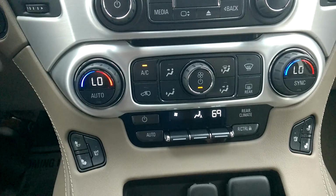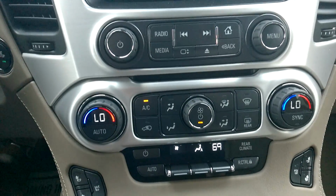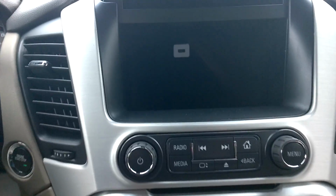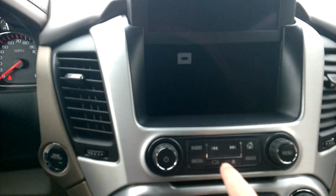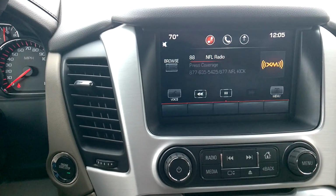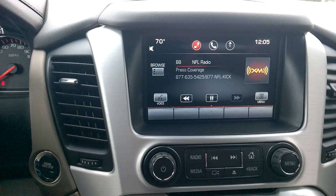But look, you got your air controls, rear controls. Oh, wait, what's that? What is that? Oh, a little storage compartment. Look at this. Wait, hold on. Let's hit this button. See what this does. Now that is pretty badass.